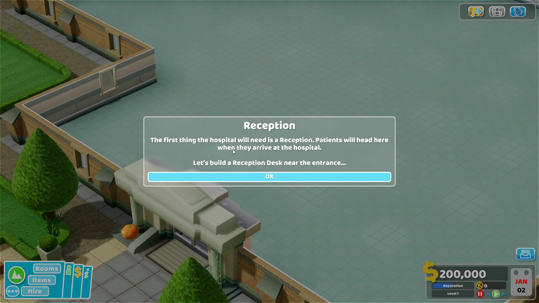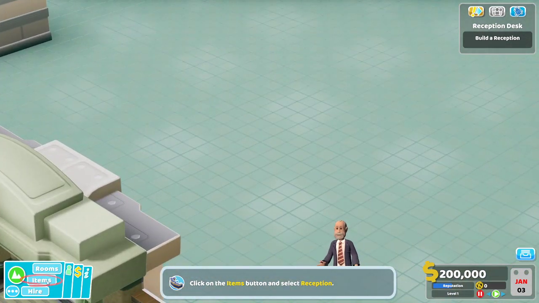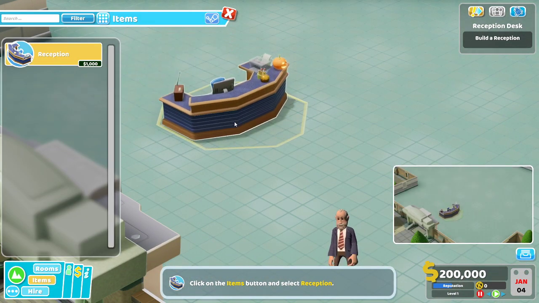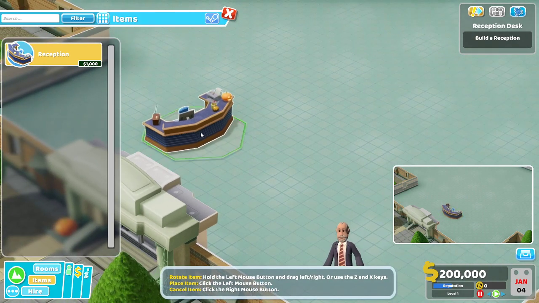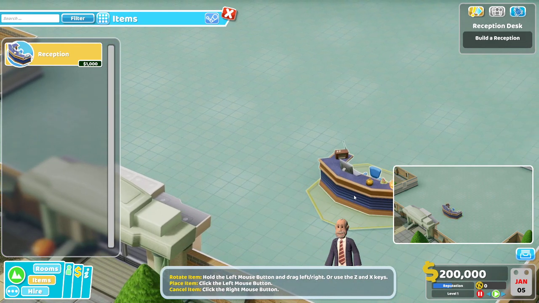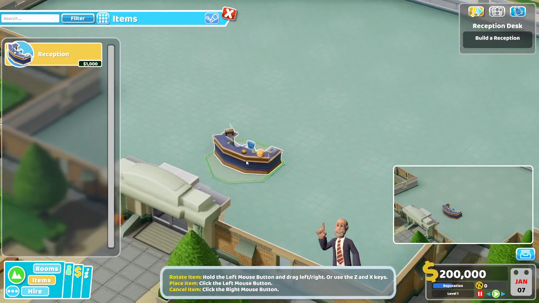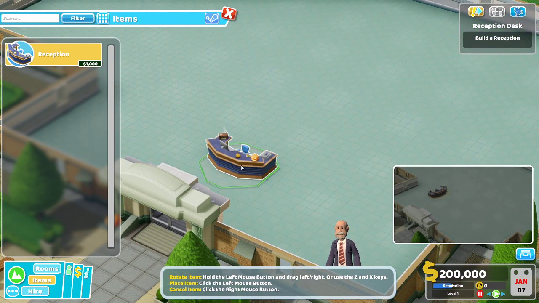The first thing we'll need is a reception. Patients are laid down when they arrive. So, items, motion, select a reception. And because it's still got the Halloween update on, we've all got spooky decorations on stuff. So we can rotate it, move it around. I'm going to put it directly in front of the door.